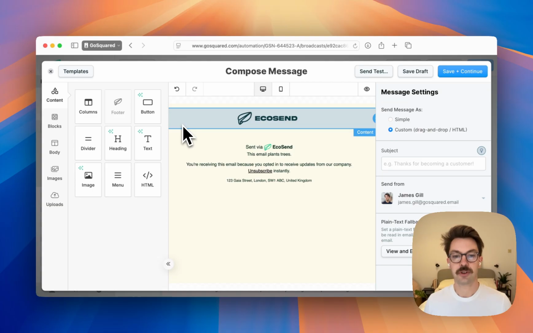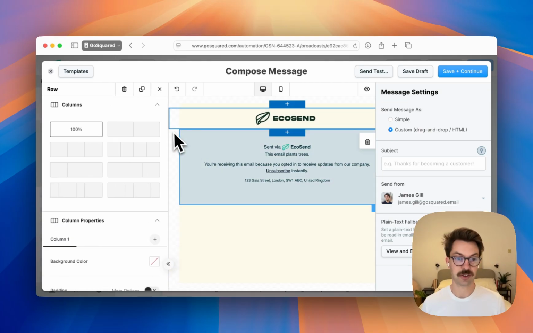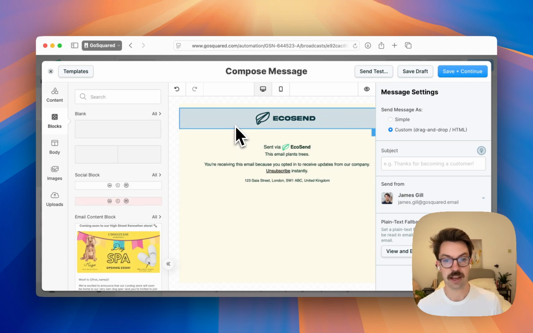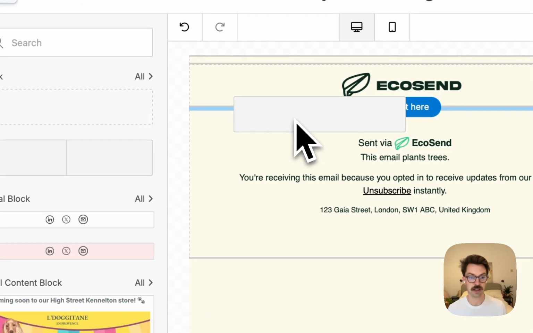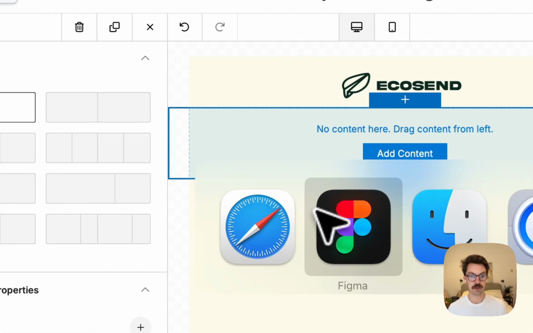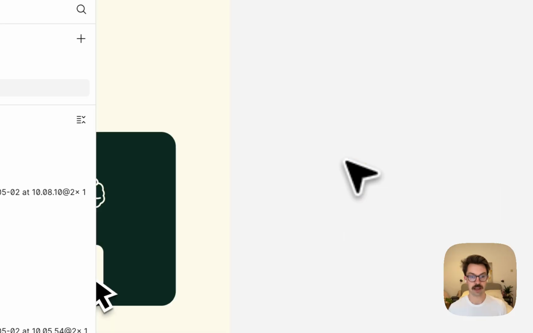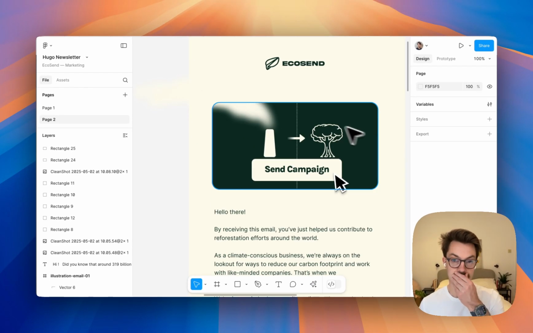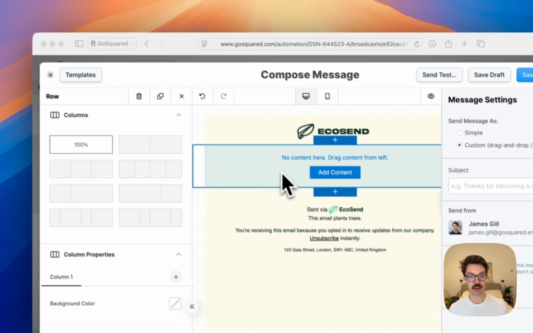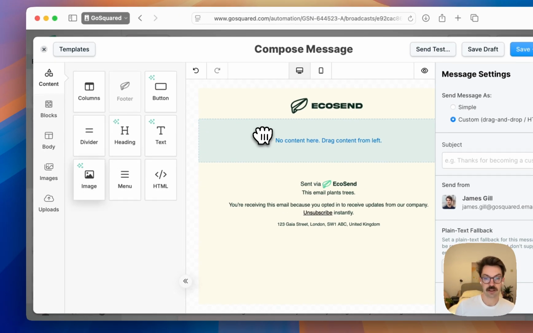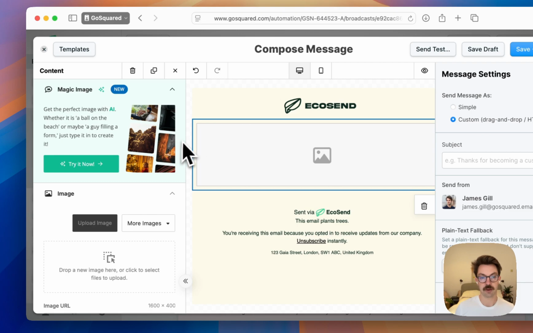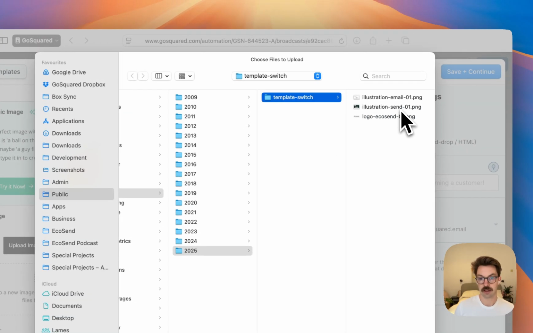So we have got our 2 blocks so far, so we're making some progress, but we want to add some more. So let's add another block in, and we'll pop that in there. Now, what did we have in our email design? We had another image, and this is our kind of hero image. So we will take a look at adding that. Let's do the same thing again as we did with the logo. We will drag an image in, and then we'll upload our illustration.